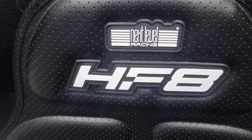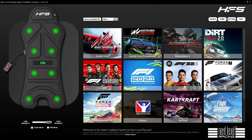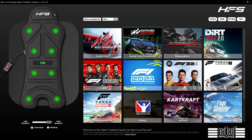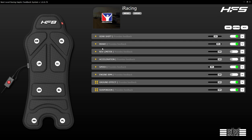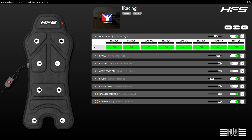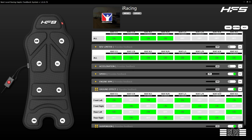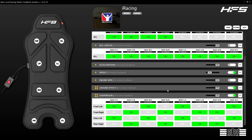When it came to the HF8, the software was actually extremely awesome. As you can see, there were a lot of games that were fully supported, and going into games such as iRacing you get into the tuning aspect where you can choose all the different parameters — what you want for turning on gear shifting versus how much tune you want, how intense you want it to be overall comparative to all the other ones, and which seat indicator section would work for which of the eight haptic motors. I sat there and fine-tuned a lot of different things.